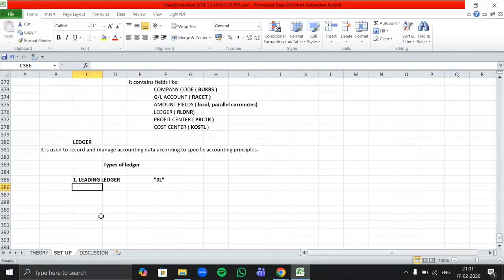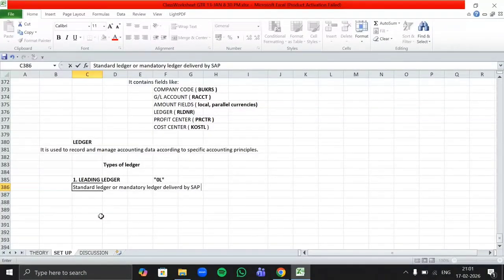Okay, let me mention. It's the standard ledger or mandatory ledger delivered by SAP itself, and it represents the main accounting principle.